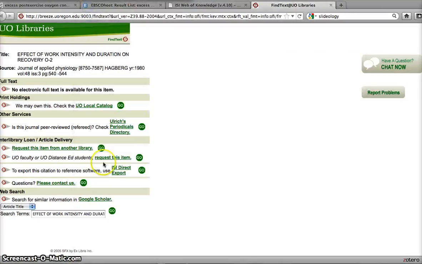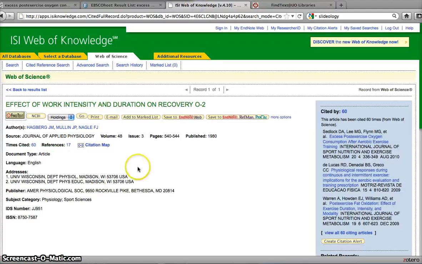Okay. So sorry about all the other shenanigans there. That won't happen to you. But the first time you use Illiad, the first time you use this request that's sent from another library, you will have to set up your account, and it just asks you for some basic information. Okay, so here we are back to here.